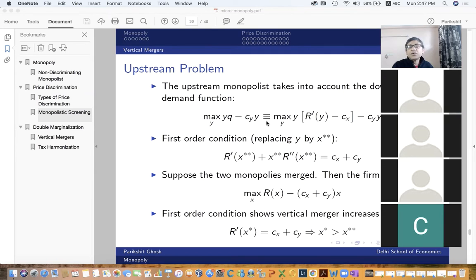Negative. When the logging company raises the price of wood, it may increase its own profits, but it's imposing a harm on the profitability of the downstream firm, the furniture company. Yes, and it's not taking that into account. So that means it ends up pricing too high. And when they merge, this thing is internalized, and so the implicit pricing becomes lower, so to speak, right? So pricing of wood involves a negative externality from one firm to the other. And that's why it was excessive, and that's why there was this inefficiency.